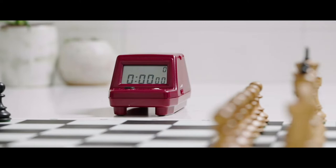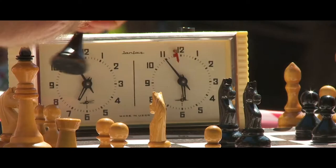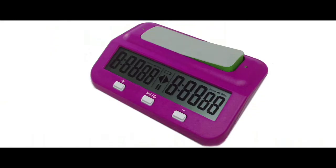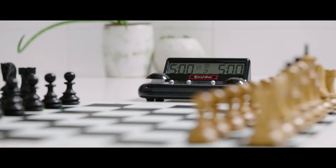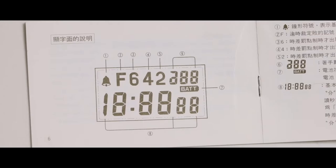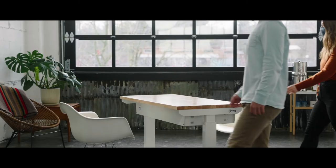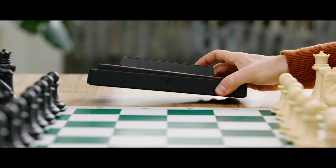Game clocks haven't really evolved since. A golden era of touchscreen UI later, and almost none of it has impacted traditional chess clocks. In some ways they've gotten worse — they just look wrong next to a classic set, cheaply made, terrible displays, and so incredibly hard to set. That era is officially over.